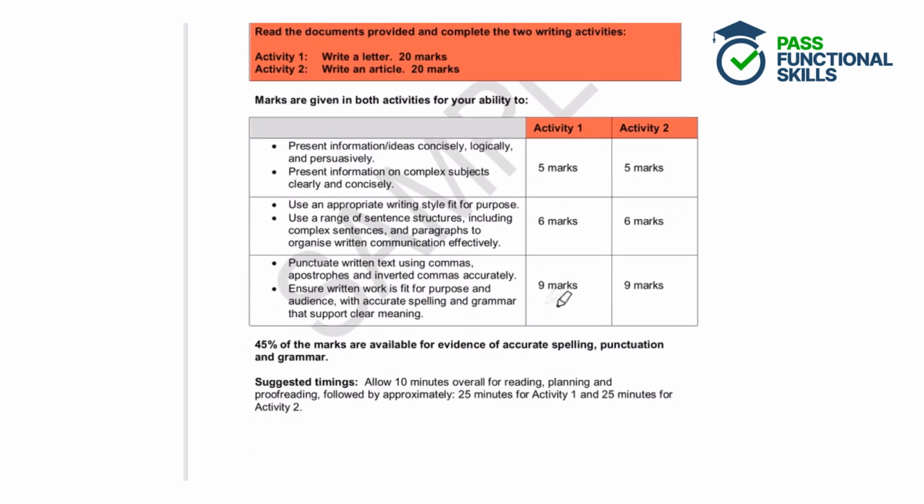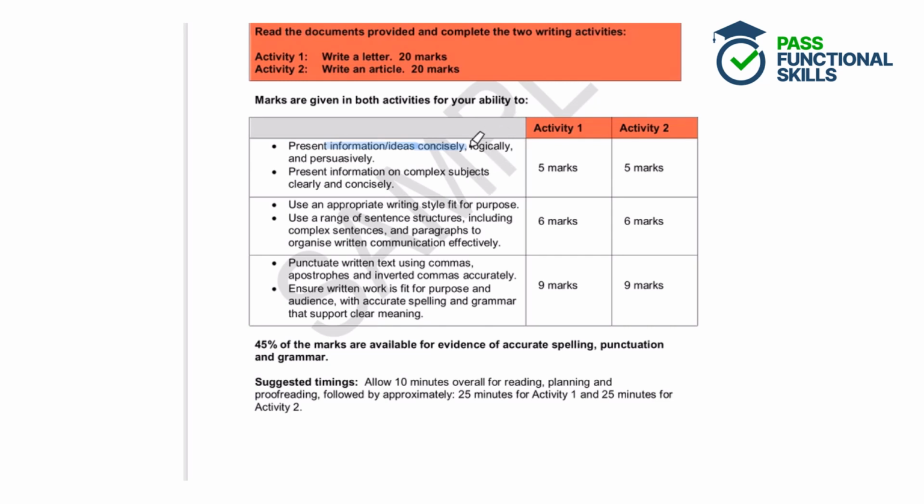So let's take a look at what you will be marked on. You will have to present information and ideas concisely, logically and persuasively. What does this mean? Well, information means any facts, and ideas means any opinions or thoughts that you have. You'll have to present these concisely, which means in a way that isn't too wordy and wouldn't become confusing to the reader, in a really simple sort of logical way.